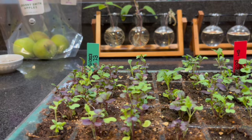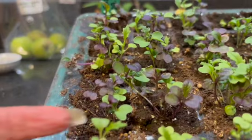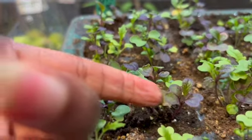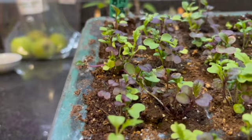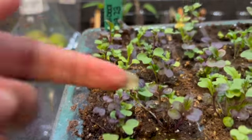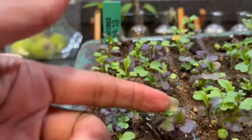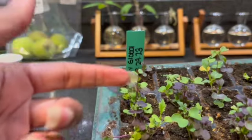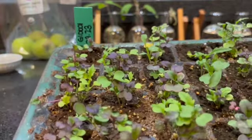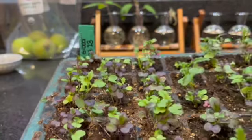When I start seeds, once they start getting their true leaves, you'll notice that at first all the leaves have what's called a cotyledon leaf, where they all look the same. Some of these are purple because that is going to be the color of the lettuce, but they still look the same. But once they start getting what's known as their true leaves when I seed start inside, and not all of them have true leaves, but enough of them do for me to go ahead and do this. I'm trying to stay on schedule, y'all.